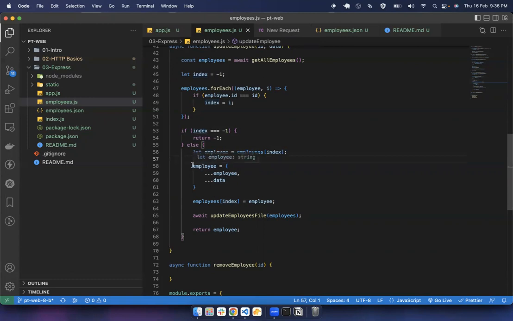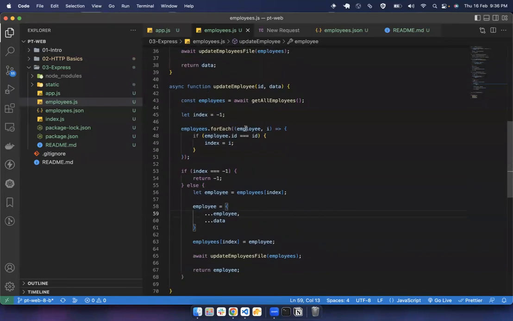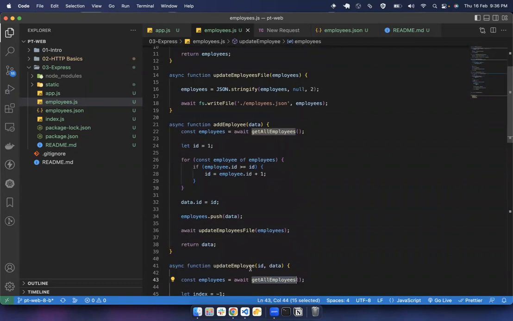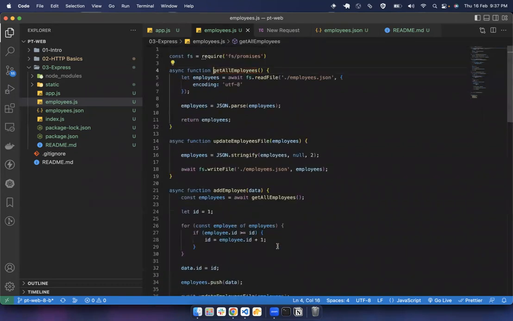Okay. So once we have figured out the employee, then we can change the employee data. Where is employees defined? Do you mean this? We are reading from this file, get all employees. We are reading from this JSON file. Okay, Shoaib?